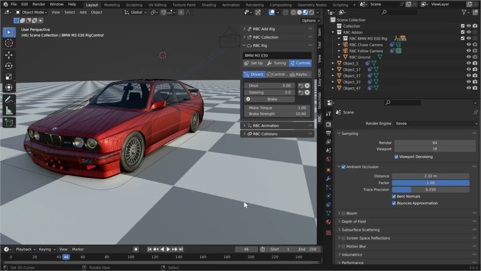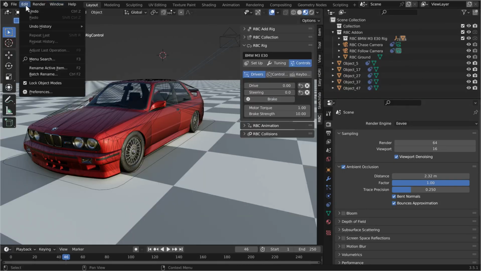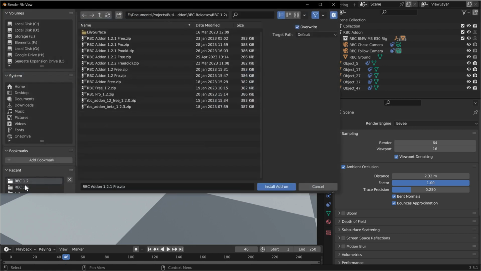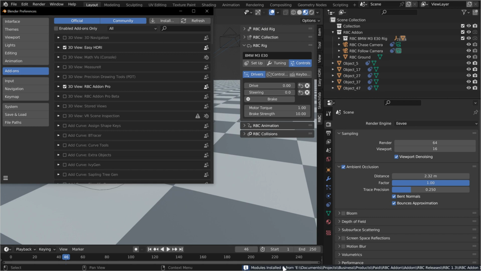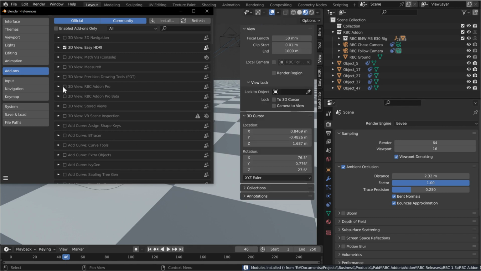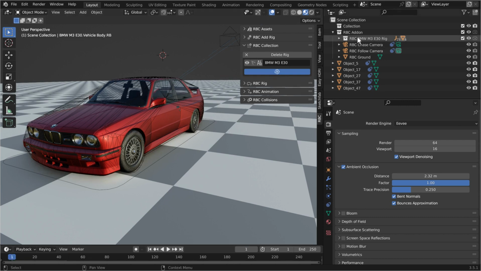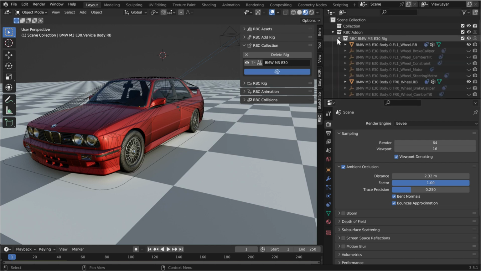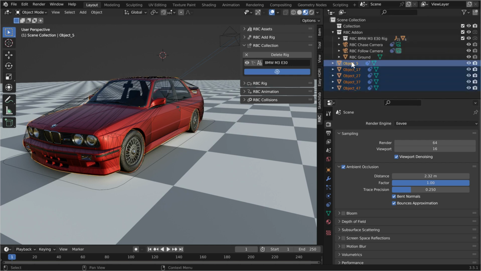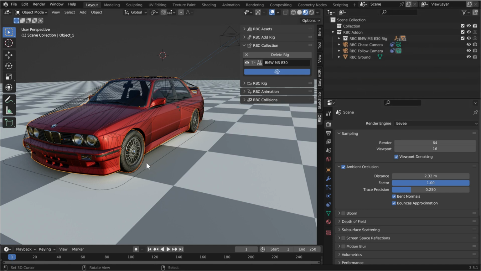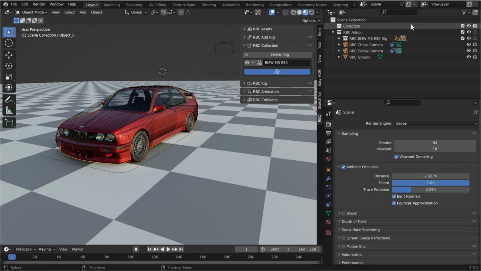Another new thing we have is we can now transfer our rig properties to our collection folders. So if you're using 1.2, you can just go ahead and update to 1.3, make sure it's installed, refresh the add-on, and you'll see this button to update your rigs. So this will update it to 1.3, and this will basically just transfer your rig properties to your collection folder. That way you can append it. So since we're doing that, let's go ahead and include our model parts in our collection. That way everything is in the collection when we append it.